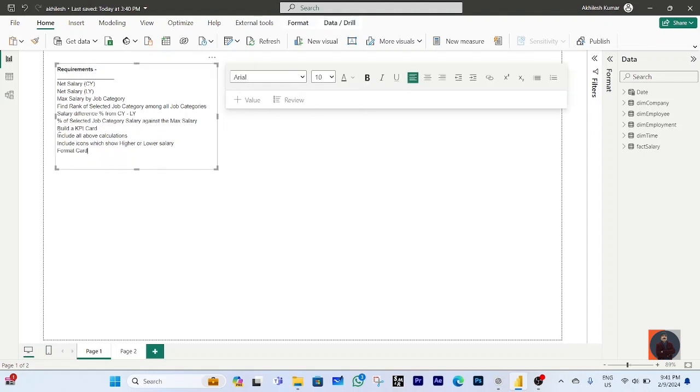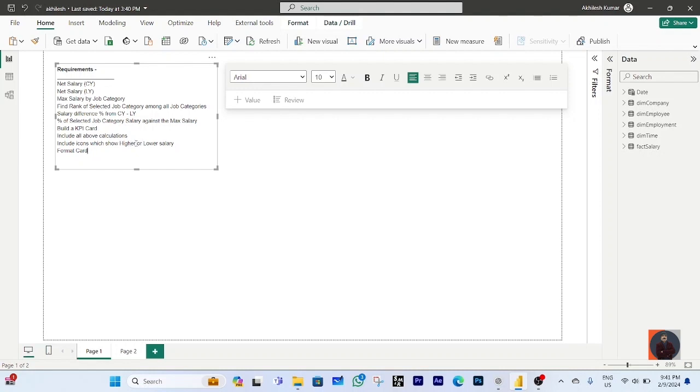Then we start the KPI card, including all the above calculations which I went through in this session. We'll build the KPI card and also include icons which show, for the selected job category and whatever filter you apply, whether your salary is higher or lower.